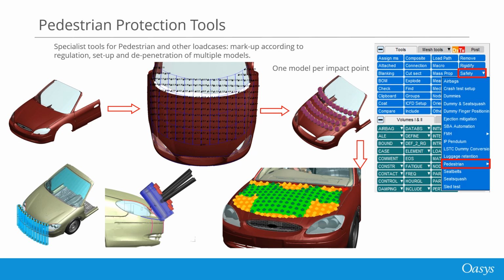So first of all, we have the markup tool, which gives you the ability to mark up your vehicle according to standard regulations to determine the impact zones. And then tools that allow you to define points within those impact zones and automatically position and depenetrate your impactor in those zones and write out and create multiple analyses really easily. And we then have tools for visualizing the results and calculating areas of hit and calculating your NCAP score. And then you can do some analysis on those results as well. And this applies to both head impact and leg impact.